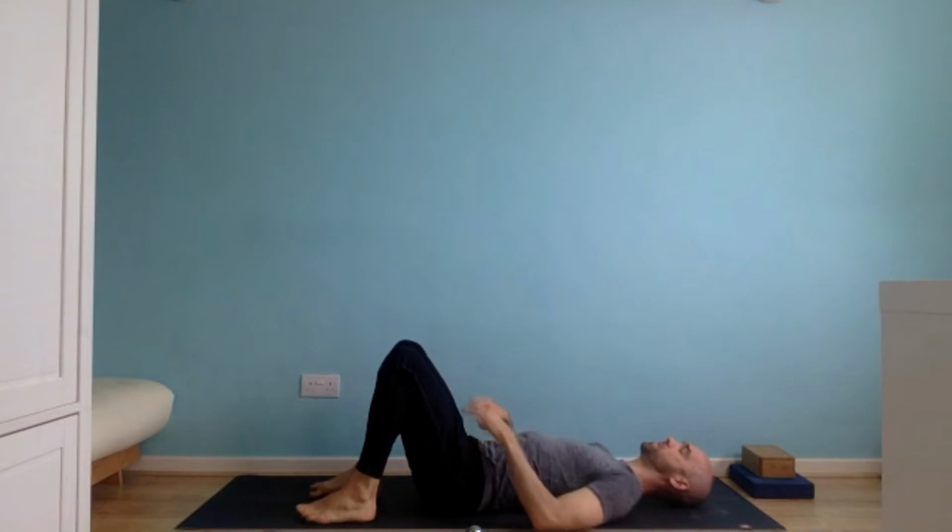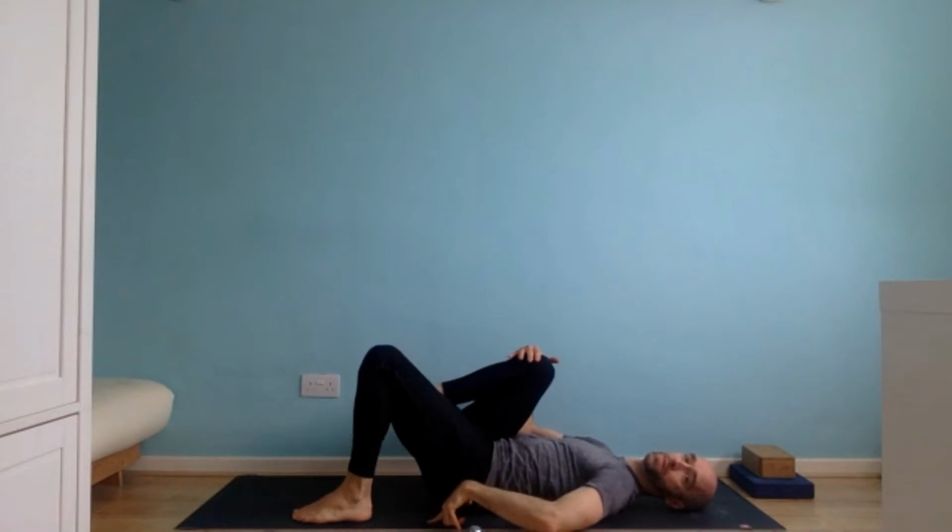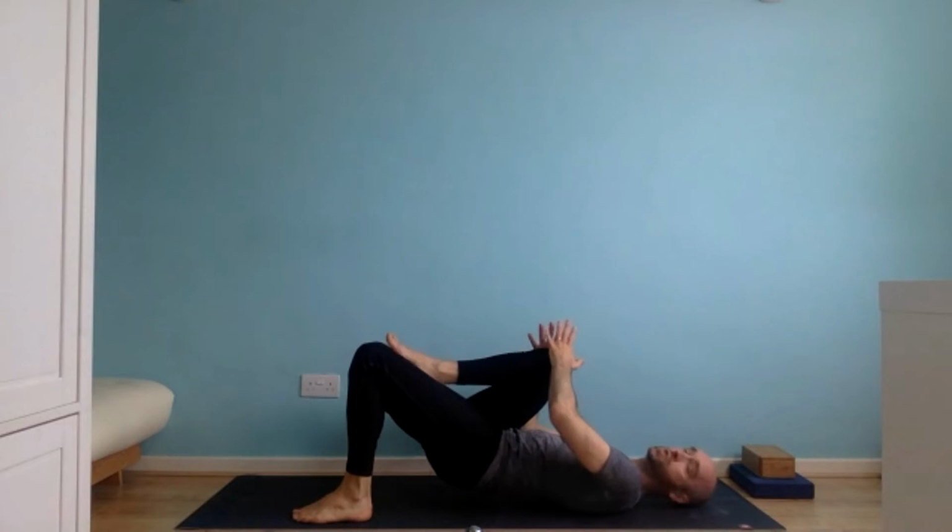And then from here, we'll bend the knees again, take the feet all the way down, and let that breath settle once more. We're going to take one more movement from our back, combining those last two practices. So let's bring the right knee into the chest again. We'll create that pressure through the left foot. We'll lift the pelvis a couple of inches from the floor.